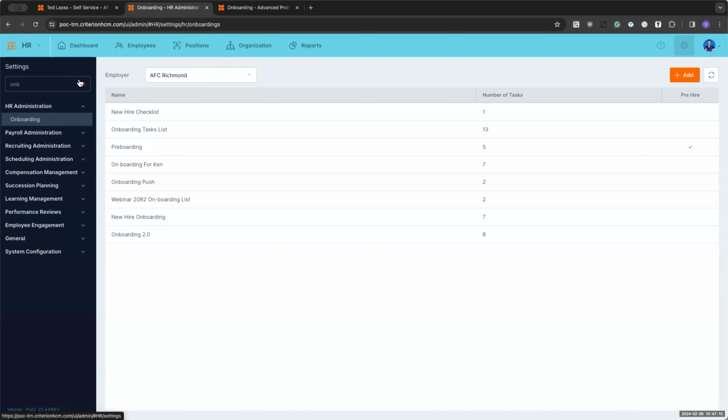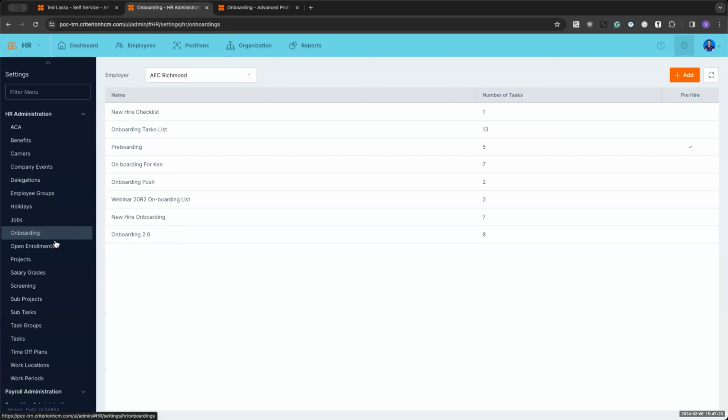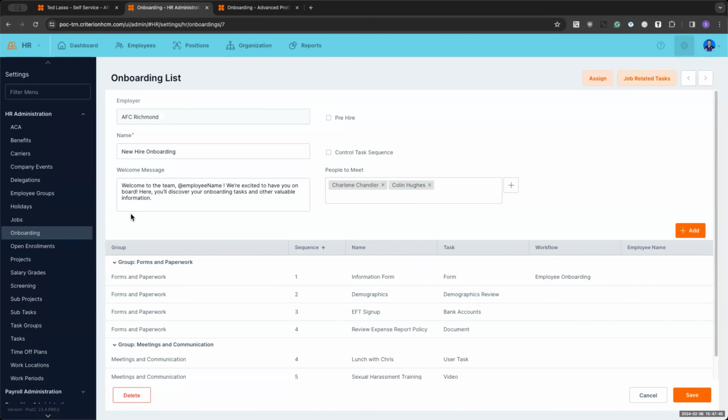Now, before we do some of the things here in onboarding, there are some prerequisites if I'm going to use those aspects of onboarding. So you'll see here, I've got a number of onboarding lists already created. These are broken out by employer. So if you have multiple employers, you will have the option to do onboarding for each employer and different lists for that. So you'll see here under this company, I have these already configured here. Let me go ahead and just select one of them. And you'll see one here.